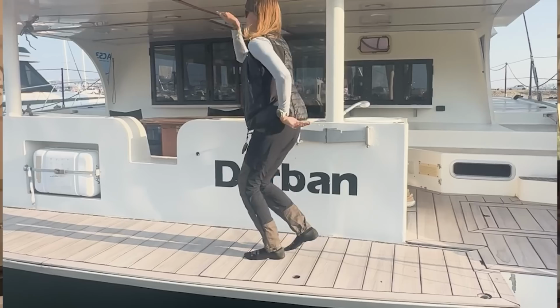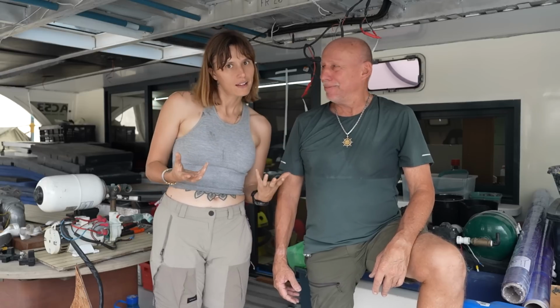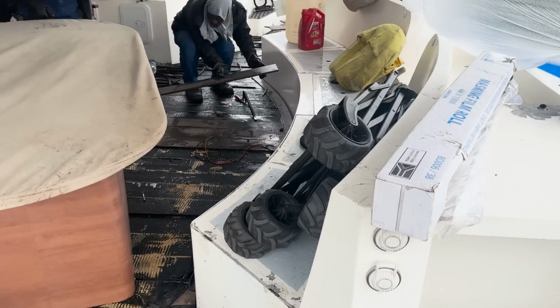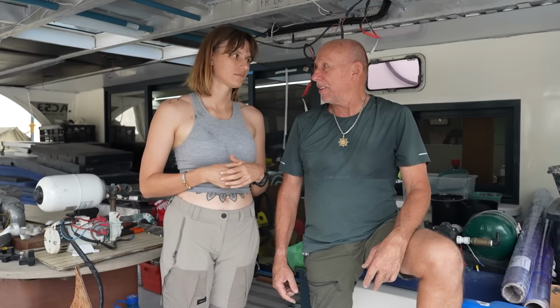When you step on the boat, you always fall in love with the boat. But then when you open the door, usually the honeymoon is over, because the smell usually is not that good. And in this case, there was so much plastic and not real wood that the smell was there forever.